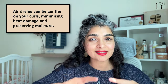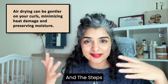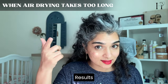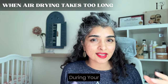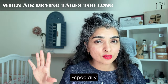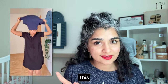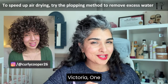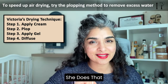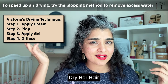Once you've styled your hair, the drying process has a great impact on the final outcome. The little things you do during drying really affect your results. To achieve smoother, more frizz-free curls, consider trying these steps. If air drying takes too long, especially after styling, consider a technique called plopping — you can plop your hair into a microfiber towel. My friend Victoria, a curly hair blogger with similar texture to mine, plops her hair before adding her gel, which helps her hair dry faster.